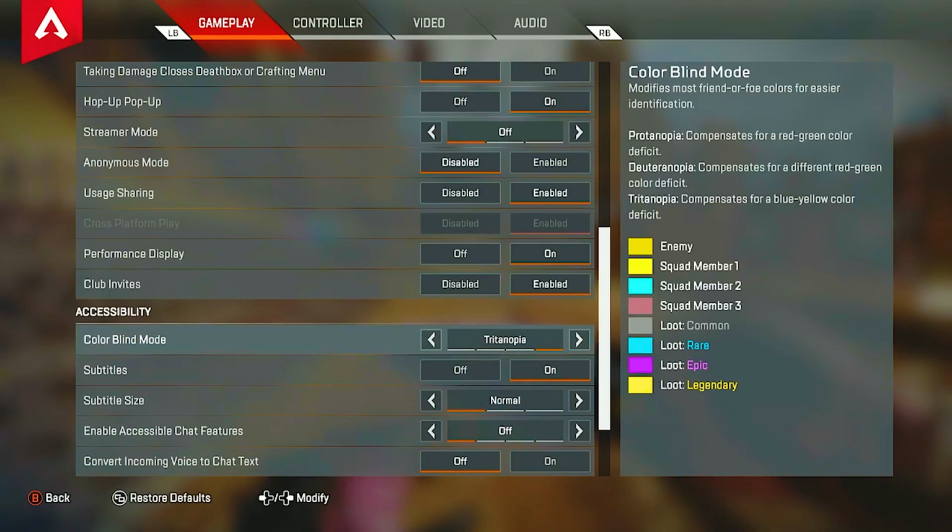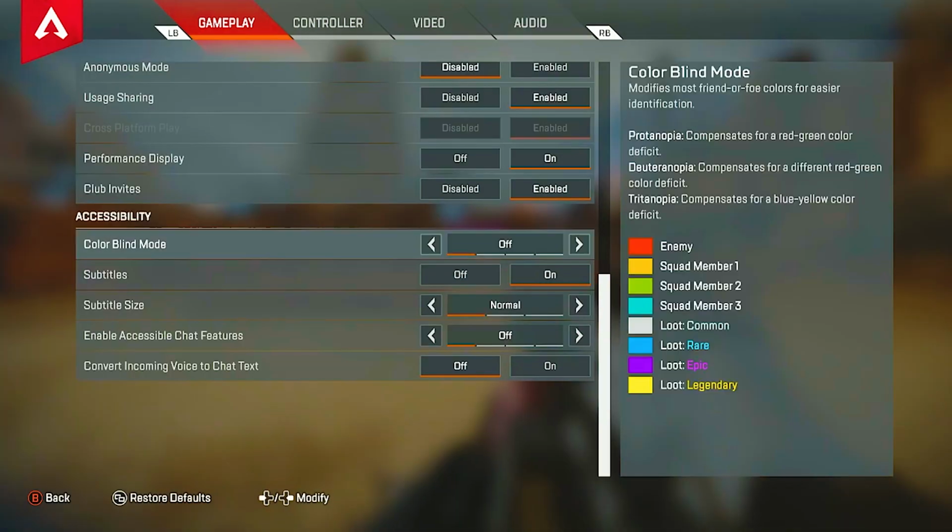Accessibility, have your colorblind mode on Tritanopia because it makes the game brighter, and I'm going to show you the brightness settings in a little bit once I'm done with the controller ALC. Tritanopia and the brightness settings set in the correct way help you see way better in the game. It's helped me plenty of times with seeing people camping in corners in the shadows, especially with skins that are black or dark colors. I see them easily in corners. Please have that on, and it will help you in the long run.